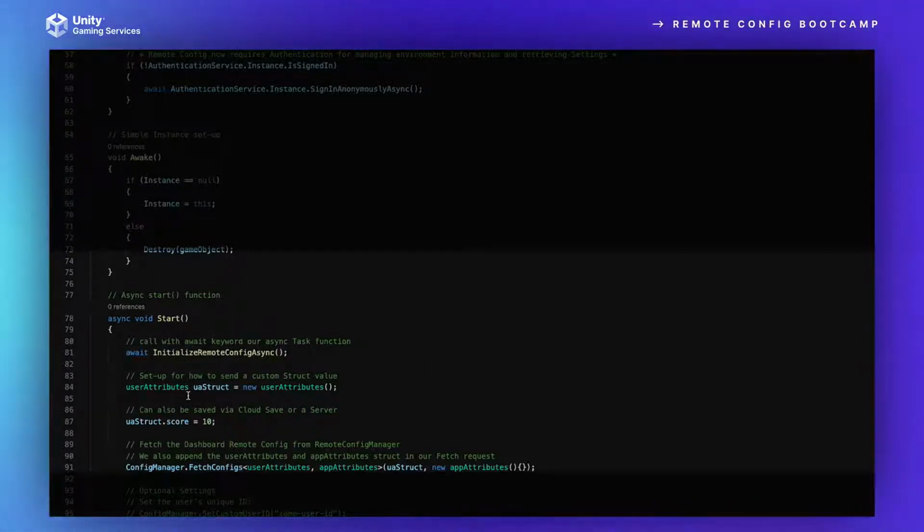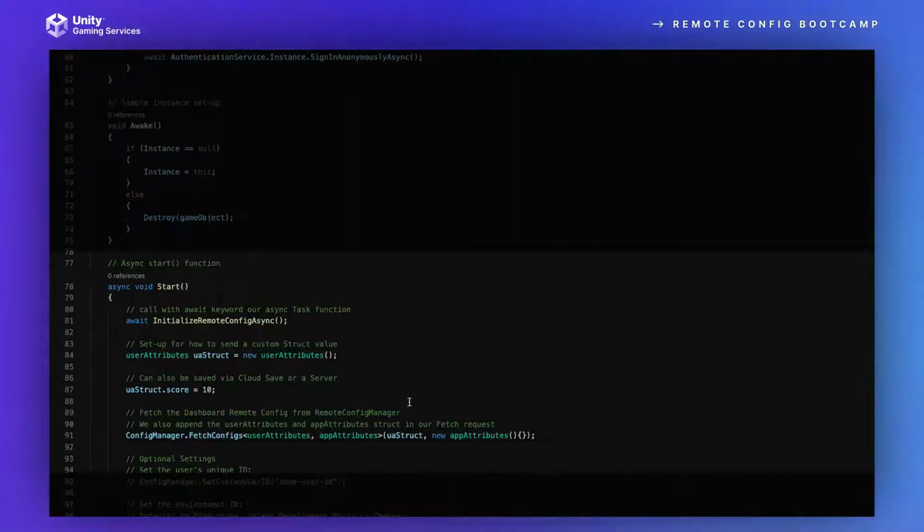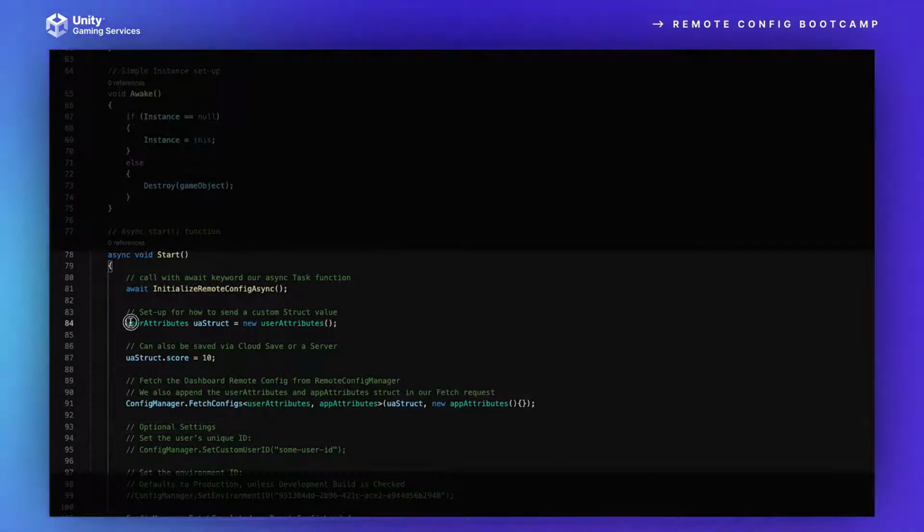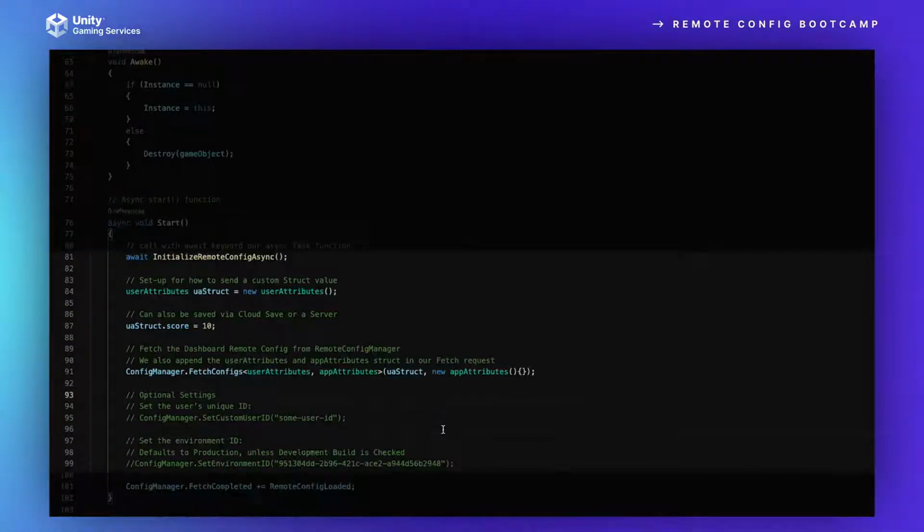We will also be creating a new user attribute struct, which has a custom value score of 10. And that right here is the config manager.fetch config line. This is the primary way that you'll be getting data from the cloud service of remote config by sending the custom user structure and the default app attribute.